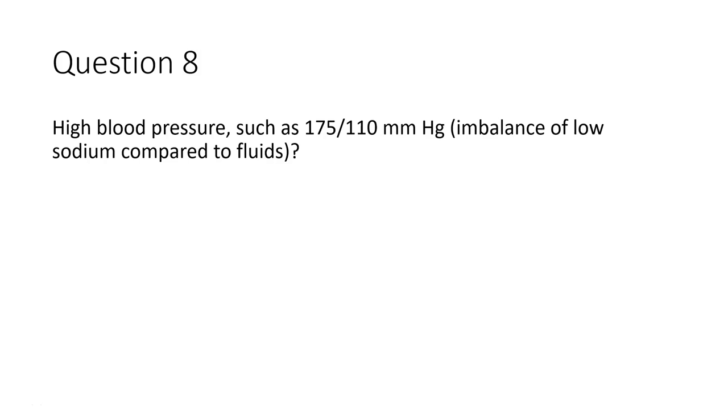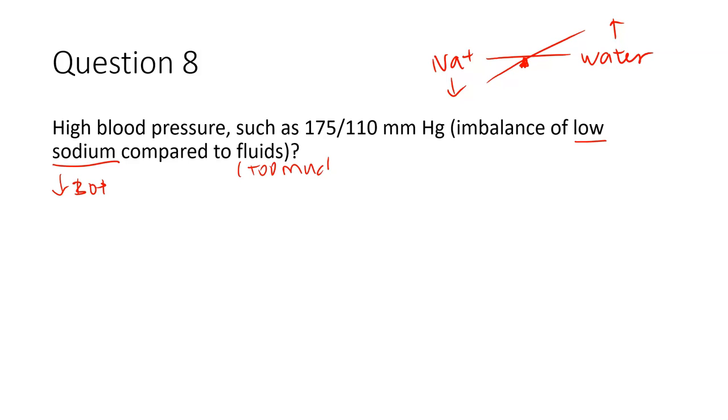All right, so let's talk about question 8. High blood pressure, such as 175/110, creates an imbalance. There's more fluid in the bloodstream and less sodium. There's two ways to think about this. So let's tackle low sodium first. What pressure is decreased when you don't have enough sodium? It's blood osmotic pressure. So remember our seesaw, sodium and water ride a seesaw. And if you end up decreasing the sodium, you end up increasing the water. So what we end up doing is actually giving ourselves too much fluid for the sodium that we have to balance it.